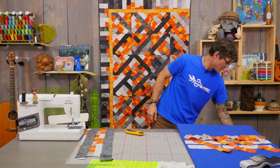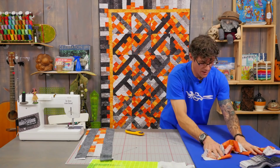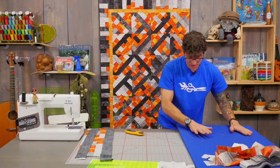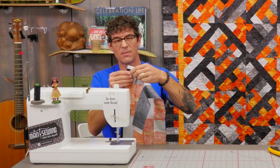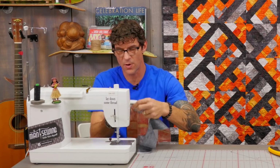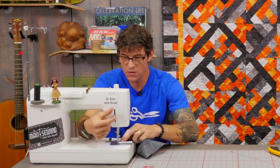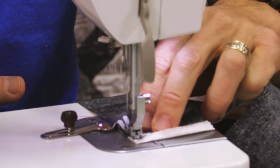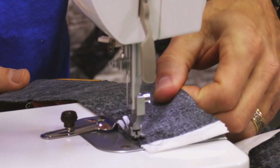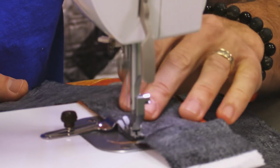I'm going to need my iron in a minute, so let's heat it up now. Slide all this stuff out of the way because I'm going to need this spot too. And then while that area is getting set up, I'm going to come back over here, put this last strip on this side, and you're going to do this to all 7 of your strip set rows. So they're all unique, all organic, but all similar in construction.